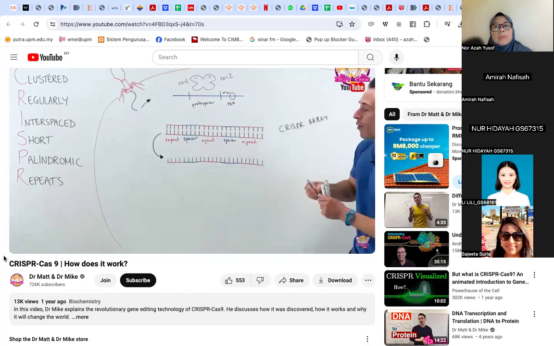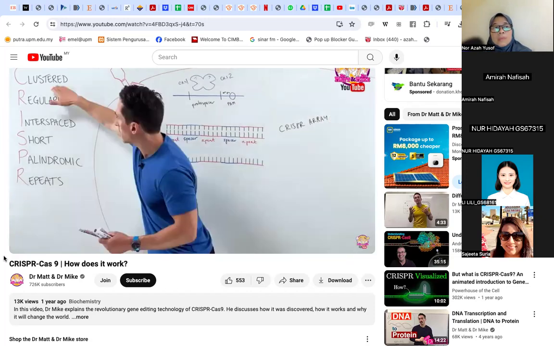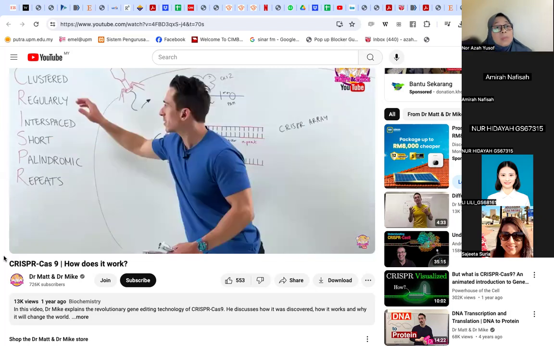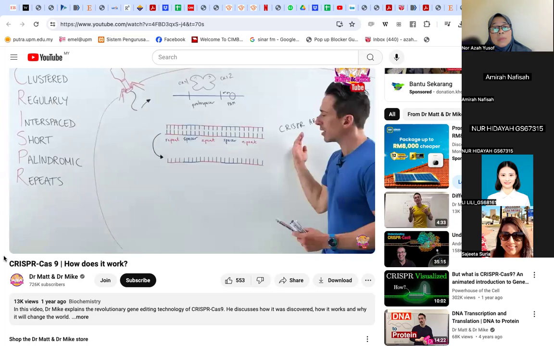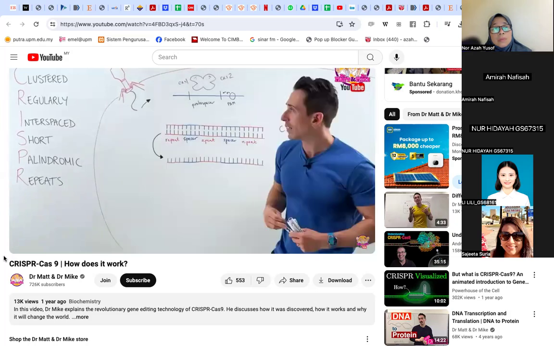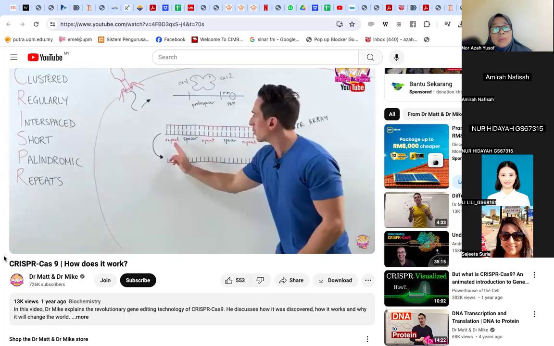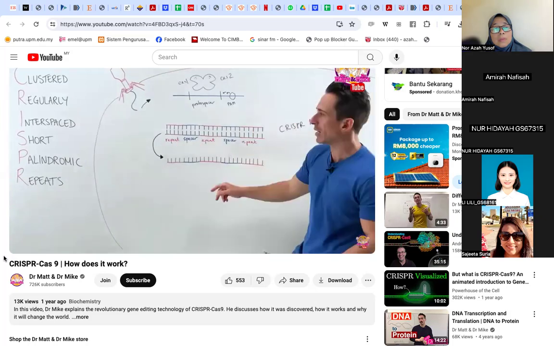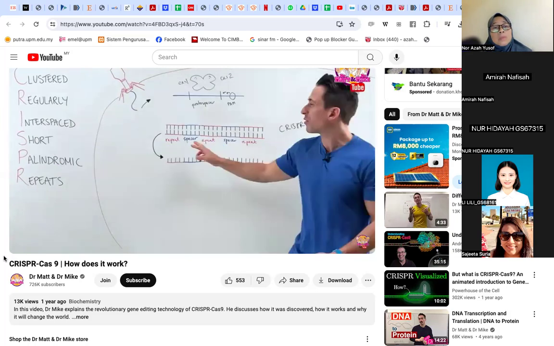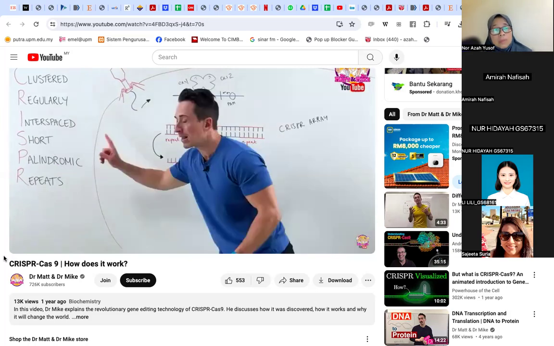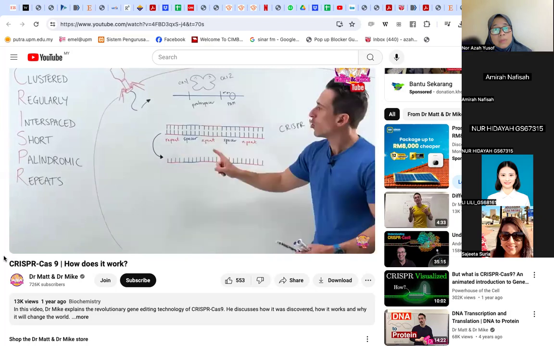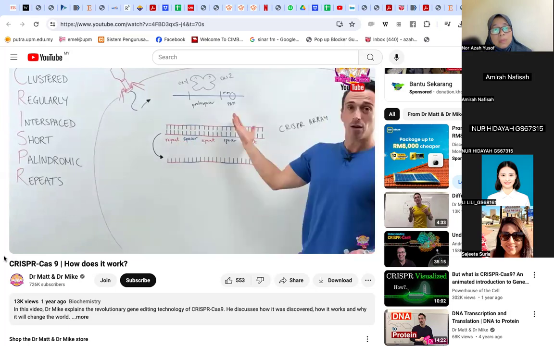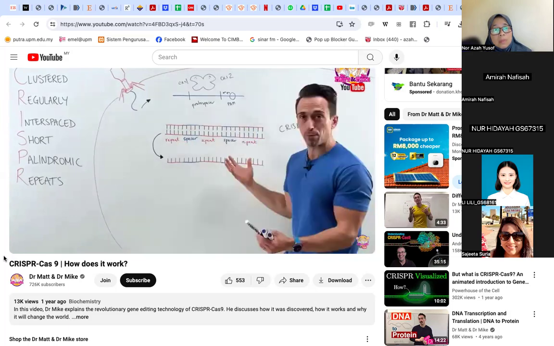And so if we break that term CRISPR up, right, clustered, regularly interspaced short palindromic repeats. Clustered because it's in a particular grouping or area of DNA, regularly interspaced, repeat, repeat, repeat with these spaces in between. Short because they're only like 20 to 30 base pairs long, each of these things. Palindromic because the repeats read the same way forwards as they do backwards. So there we go. This is CRISPR. This is what we're referring to.